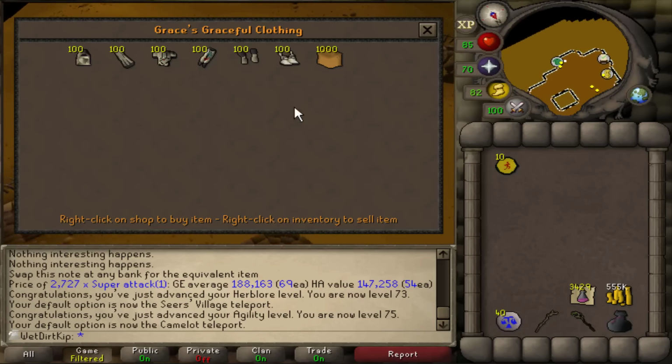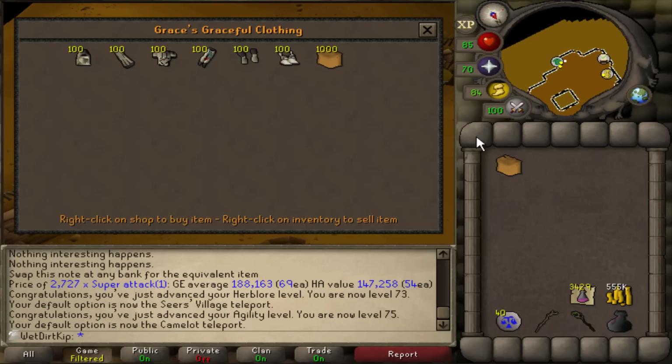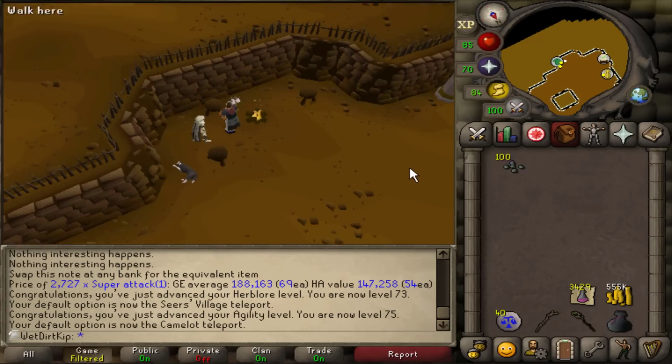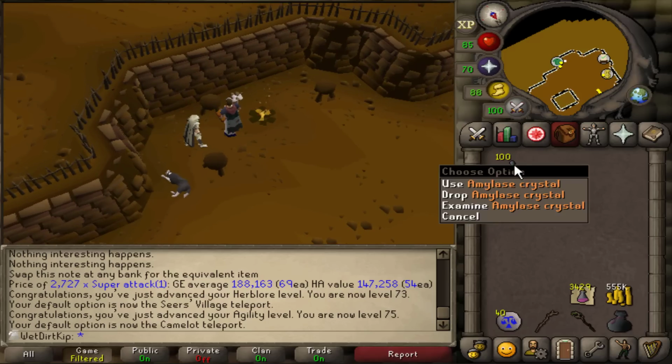So if we trade Grace here in the Rogues' Den, we could buy a pack of amylase for 10 marks of Grace, which comes out to 100 amylase, which is 100 doses of stamina, which is 25 4-dose staminas.